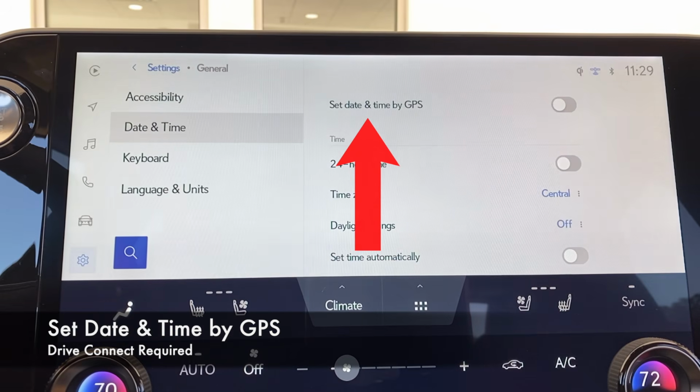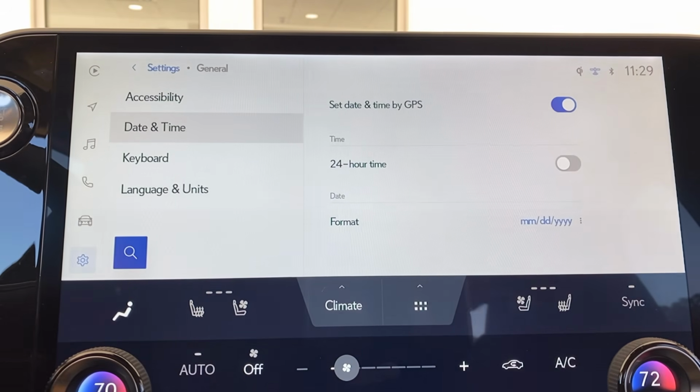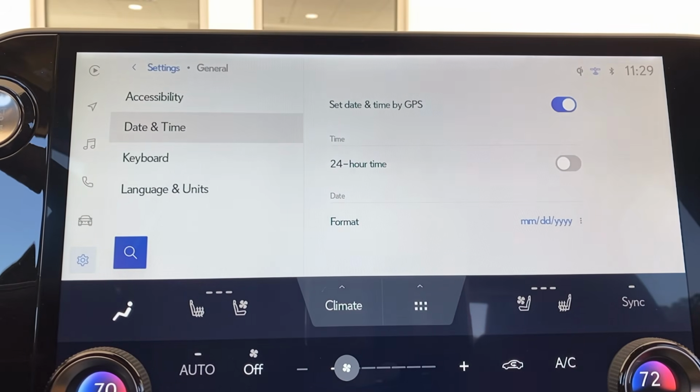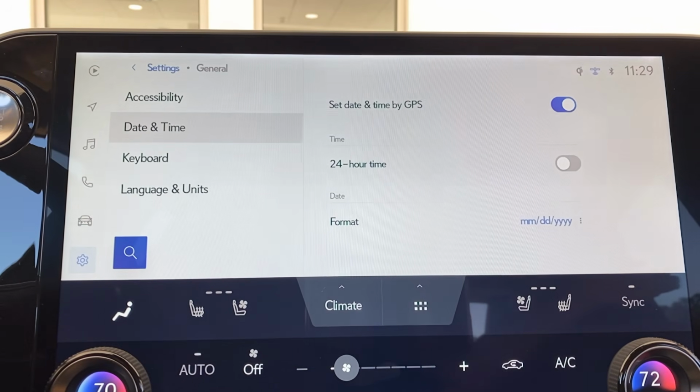The first and foremost is right at the top, set date and time by GPS. If we toggle that on, it's going to eliminate all of those other customizations because it's doing everything for you automatically, except for the choice of a 24-hour clock or reformatting the layout for your date and time.